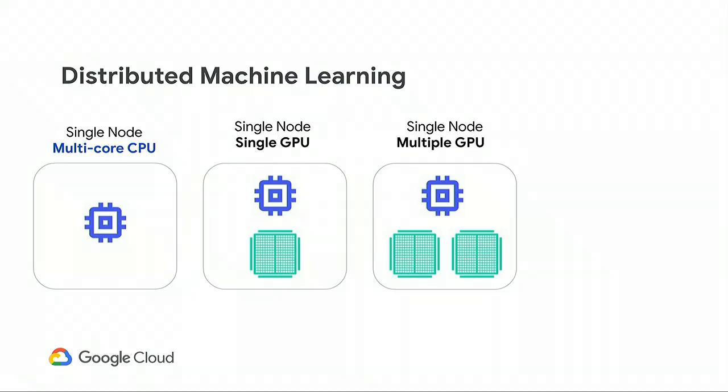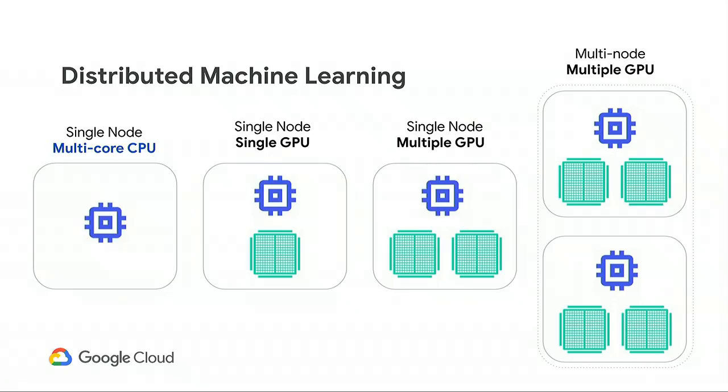With distribution strategies, the goal of the TensorFlow API is to not care too much about the underlying infrastructure. So you just define what your underlying architecture is. For example, if you're running a single node, you might just define, OK, I have 2 GPUs. You can continue adding GPUs into your single node, but at some point, you're going to hit some hardware limitations. And from an architectural perspective, instead of scaling up, you want to scale horizontally. So the next obvious step is going multi-node, multiple GPUs. While multiple nodes and multiple GPUs might help you reduce your training time, in reality, you need to consider other factors. For example, how is the communication between the devices, and the network overhead between those multiple nodes?